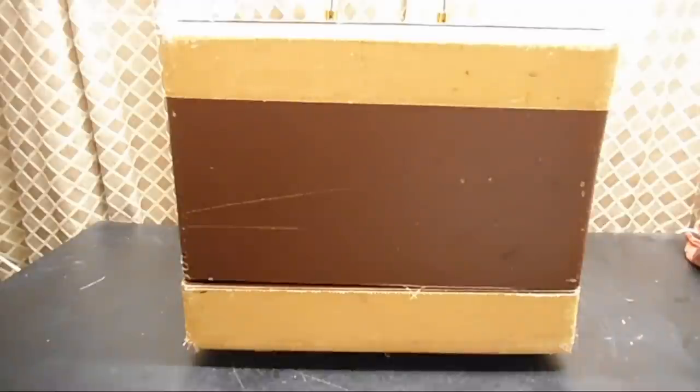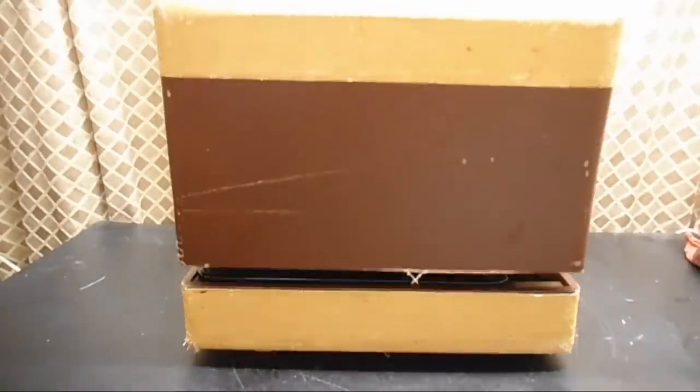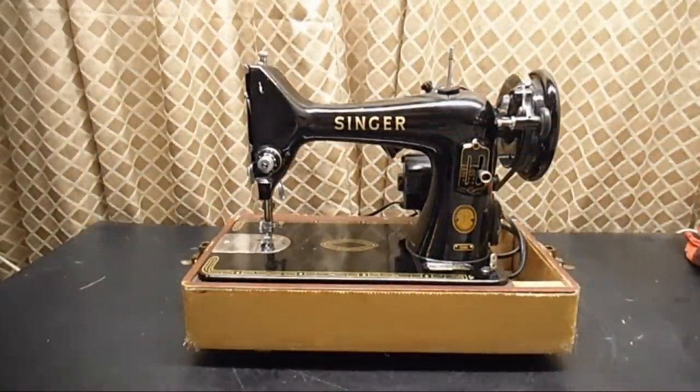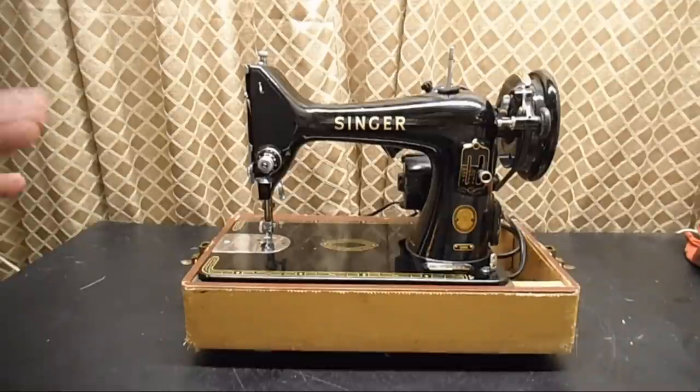Let's take a tour of my brand new, to me, Singer Model 99K. Woohoo! Look at that. Recently, Harlan, a friend of mine who lives out on the west side of Phoenix, picked up a Model 99 off of Craigslist, I think. And he cleaned it up and got it sewing, and it was quite fascinating, really.